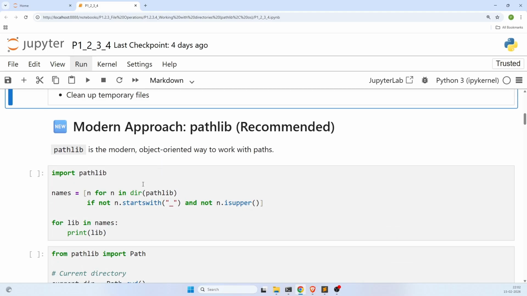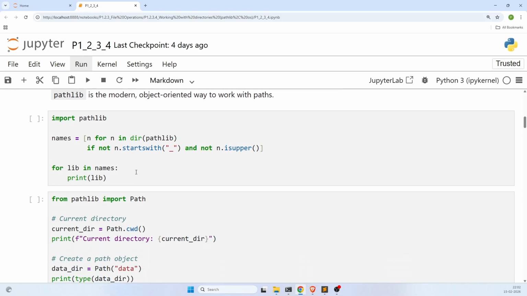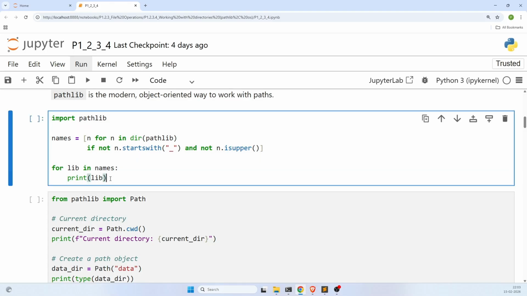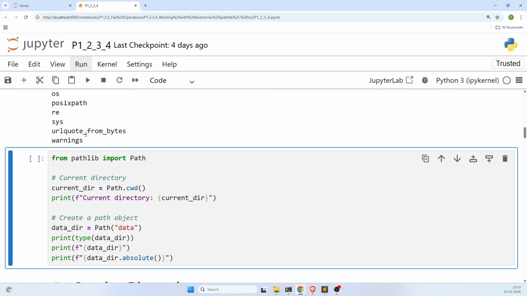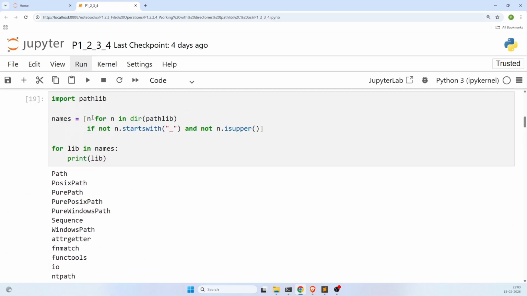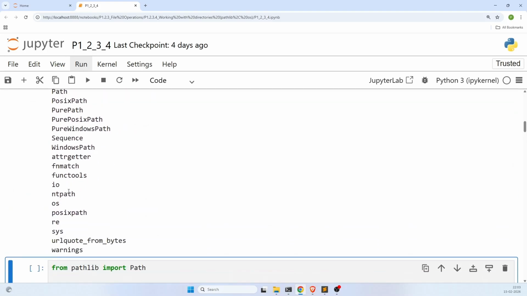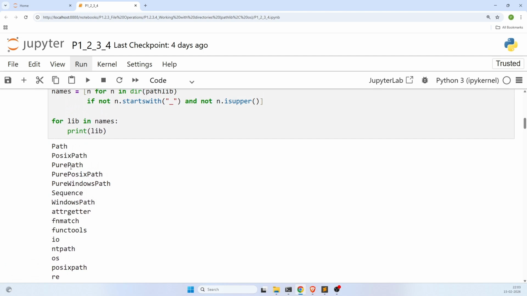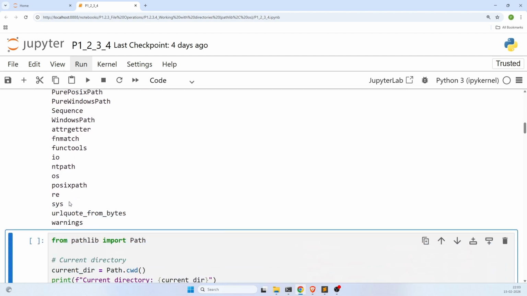Before implementing the practical details, let's see one important thing from pathlib. Import pathlib, and let's see what classes or submodules are available. Pathlib provides many classes: Path, PosixPath, PureWindowsPath, and so on.